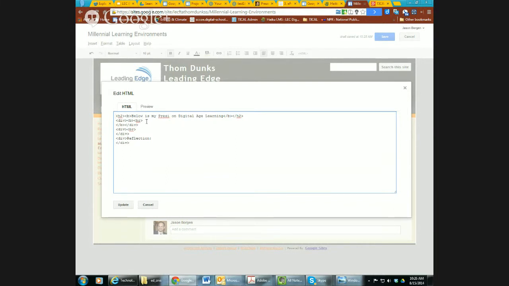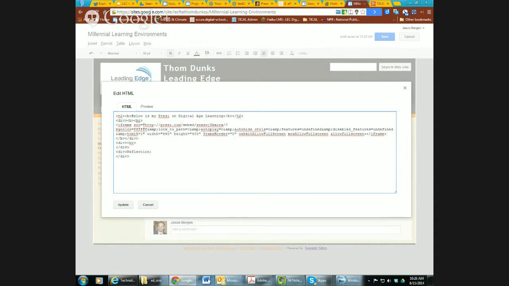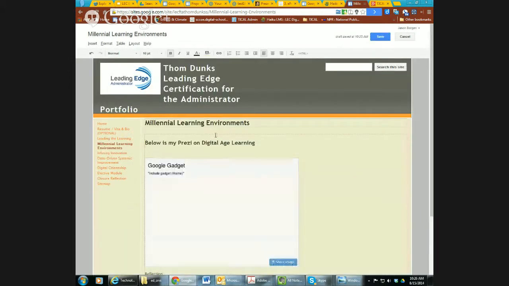I'm going to say, okay, I'm going to just find a random spot below it to put it. Any spot, and just see what it looks like. So I'm going to put it right here, put a return in so it's nice and clear. Remember, it's on my clipboard. So all I'm going to do is right-click or control-click on a Mac and say paste. Here is that code, that Prezi code. So now I just click update. It puts in this little gadget, this iframe include gadget.